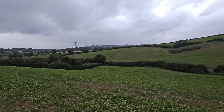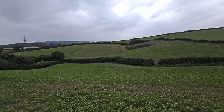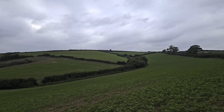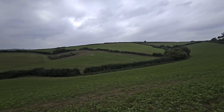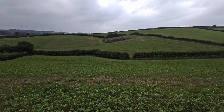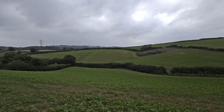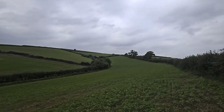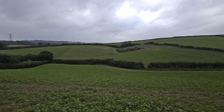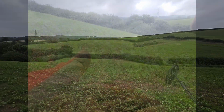So do I go closer to the houses, to the grass fields, or do I stick down the bottom there for the medieval stuff and the Roman stuff? Might do a bit of both. Spend a few hours over on this field here, just work my way through there, cut through the hedge there, into that field for a few hours, and then head over to the bottom and the other field there. But I've only got until the beginning of October here, so fingers crossed I can find some goodies before then.